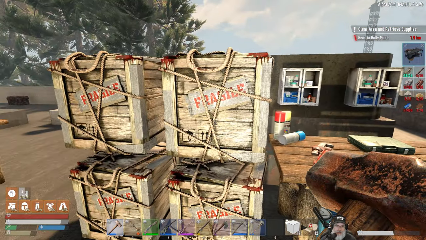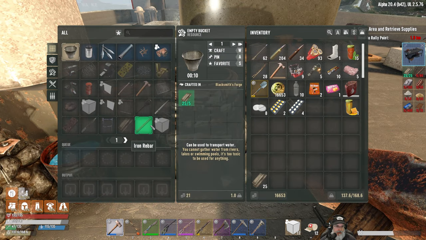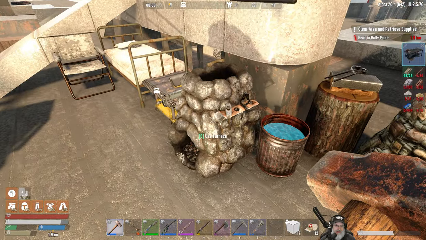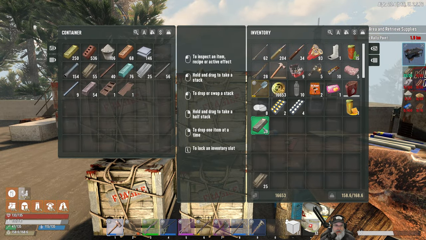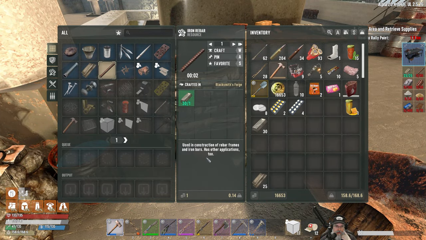We need 80 iron rebar. I only have 40, but I think we can... What do we need to make those? We don't have any more iron ingots, do we? I have these. It takes... Is this a one per one thing?